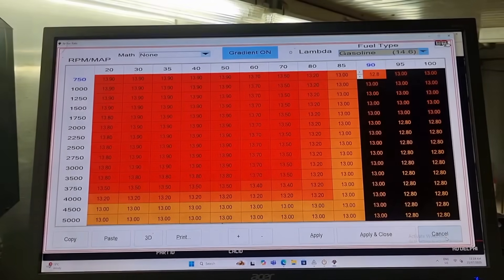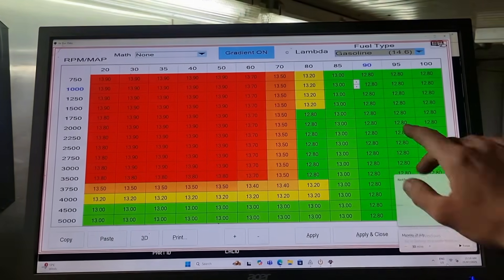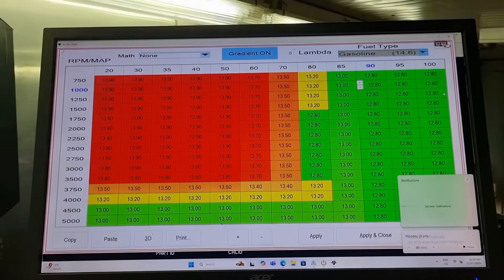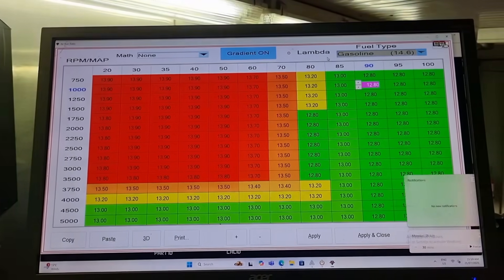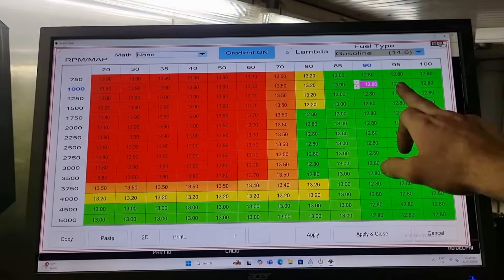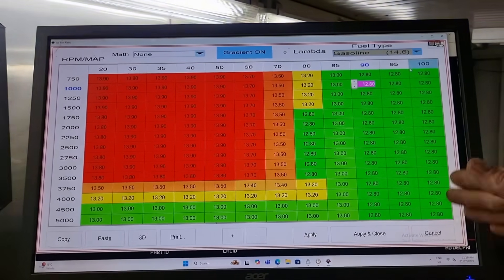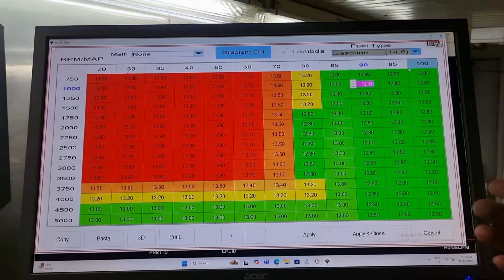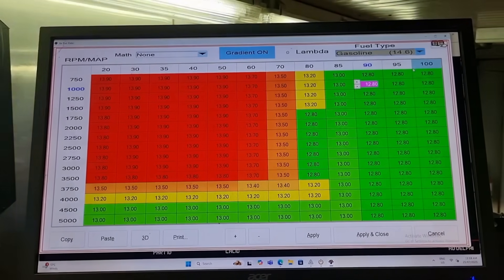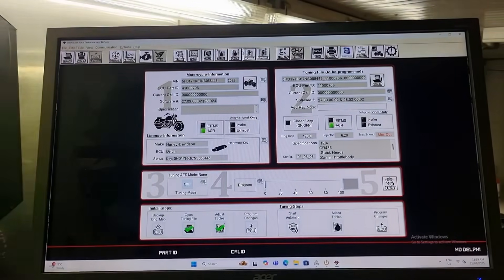Let's type that in — so that is now all 12.8 from 90 kilopascals to 100. Because I'm at 2,200 feet above sea level I never really ever get into the 100% column, hence why I set the 95 as well. So once it does go down to sea level the manifold pressure will read up here, so we set it all the same to keep it uniform. I'll make some changes to this shortly but we'll just skim through what we're dealing with here.